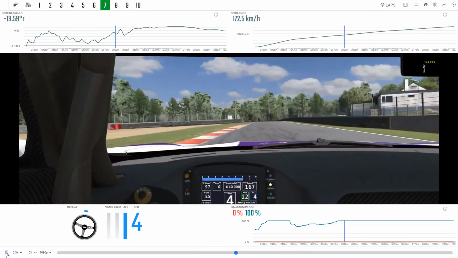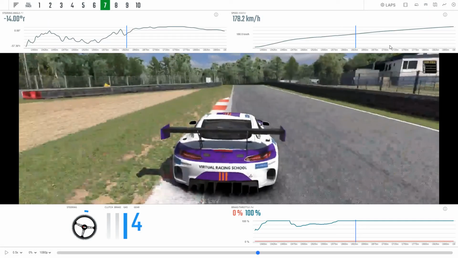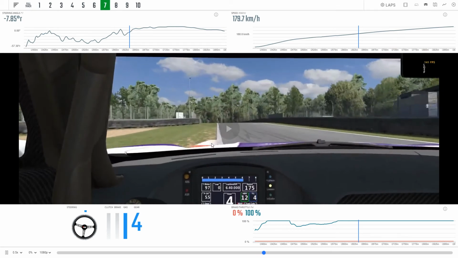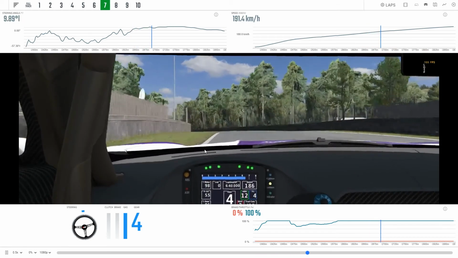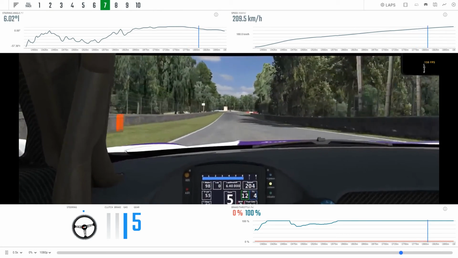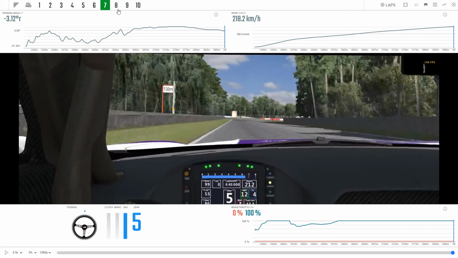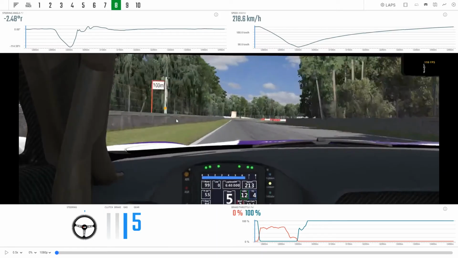And using all of the track on the exit, including a bit of this curb on the left hand side, that's okay. Just be aware of dropping wheels into the grass. And then obviously keep the car nice and tight, hug the left hand side down towards the heaviest braking zone on the circuit, into the hairpin, which is going to be just before the 100 meter marker.